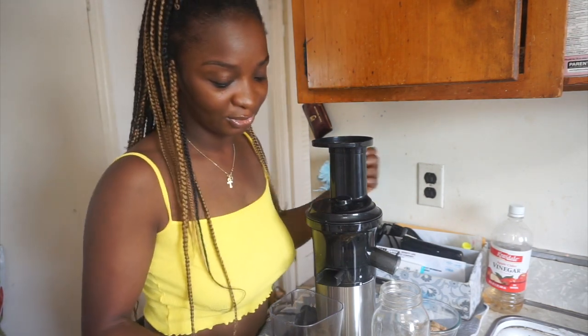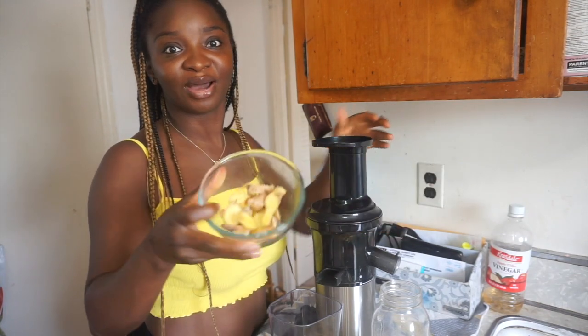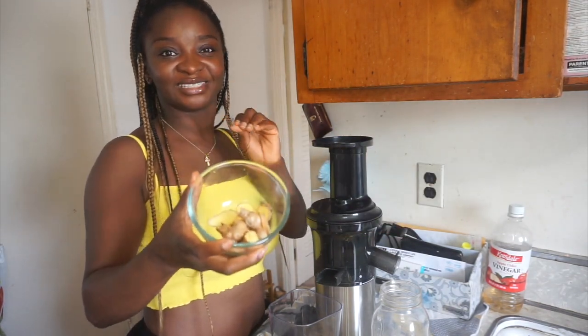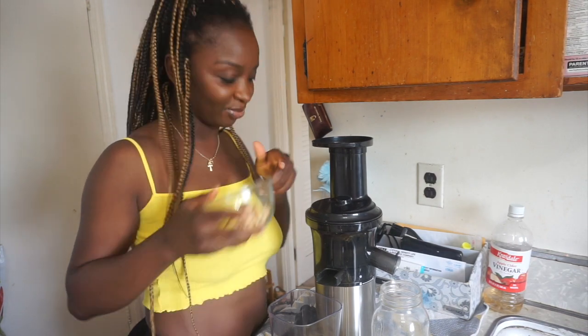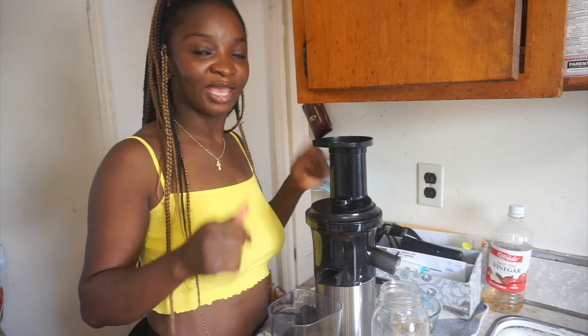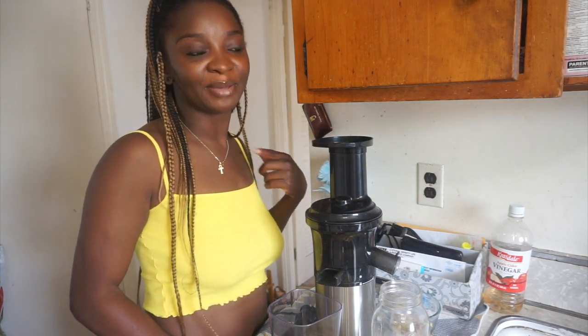I'm going to be juicing into my diet and it's going to be 100% today. I'm going to juice a pineapple and ginger. I really don't know how to measure ginger, but this is what I have. I like to have a lot of ginger so I can taste it in my juice. I'm also going to eat my spelt pancakes with date syrup. I'm going to show you how I make my spelt pancakes.